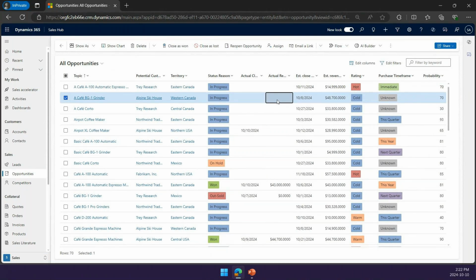The colors are tied to the choice fields that we have for our opportunities. So those are the drop downs. Within the dropdowns, we're able to assign colors to each of the options. So something that makes sense for that option set. So maybe red is bad, green is good for a status reason, but yet red is good for a rating. So you can make them all applicable to each different field.